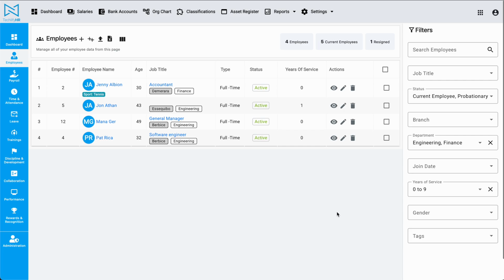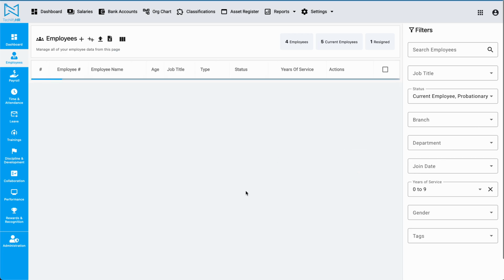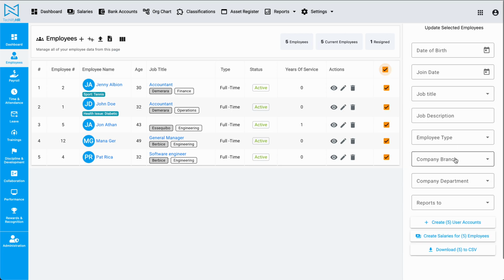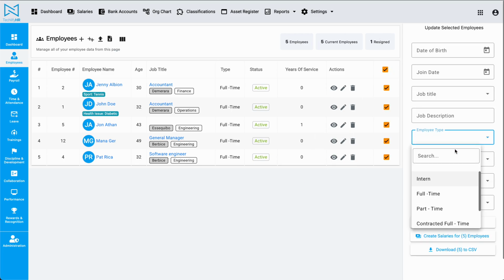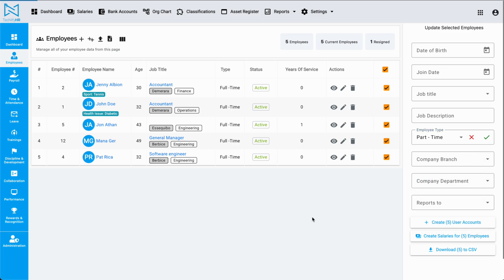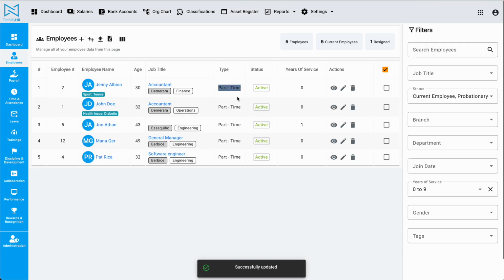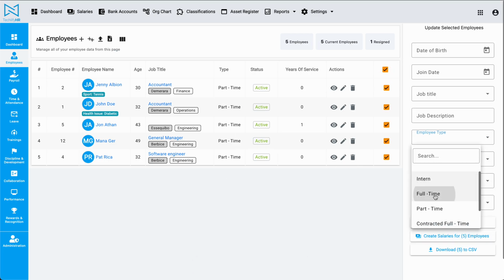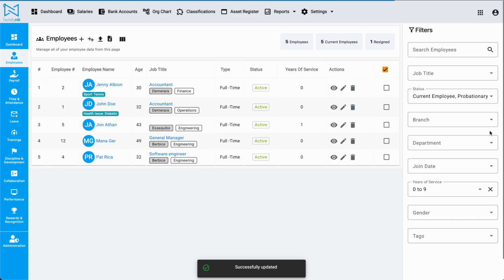And last but not least, we are also able to update all of the employees within the company, or again, some subsets. So let's say we weren't sure, or we didn't have the type for our employees. If we wanted to update everybody to part-time, we can select all our team members and say, hey, these are all part-time employees. You hit save, and you'll see all of the employees have been updated to part-time. Now, of course, let's go ahead and undo that, change them back to full-time. I'll hit save, and we see that that has changed.